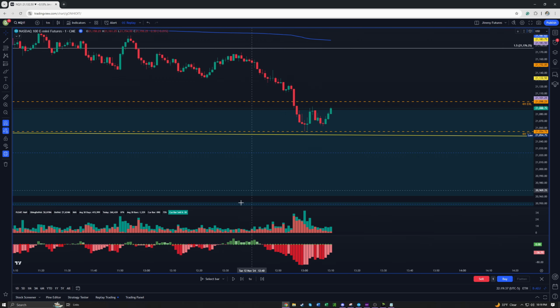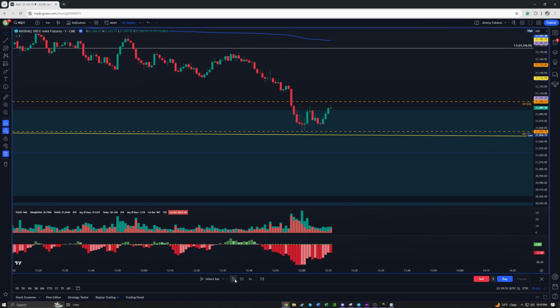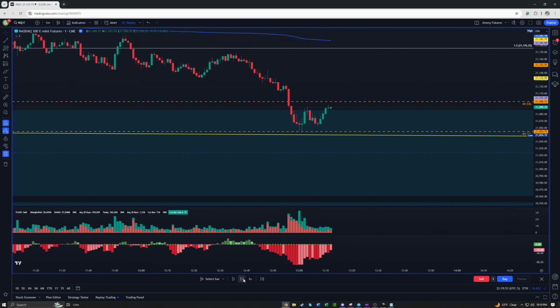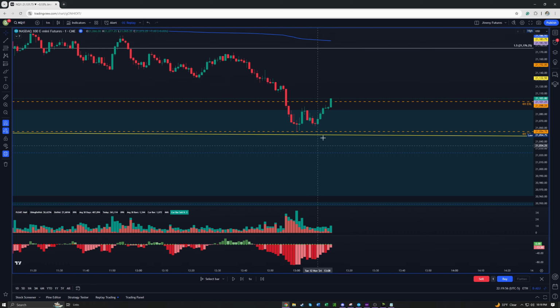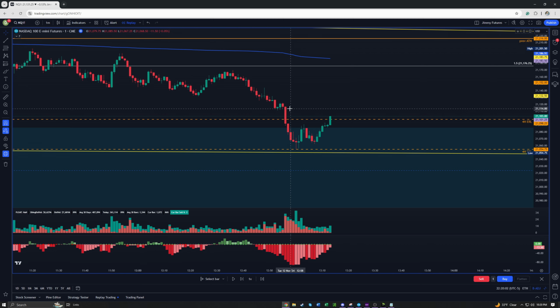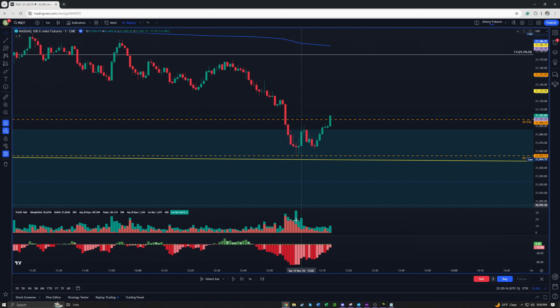Now we're starting to see a potential market structure shift, right? This is our most recent lower high. So if we take this out and we close above this, that means we do have a market structure shift. And you can see that we did close above it, and this is on a 1 minute time frame. But we are entering into this 1 minute bearish fair value gap, right? So this is still no reason to take a trade just because we dipped in, but we are getting above that 4-hour external range liquidity.